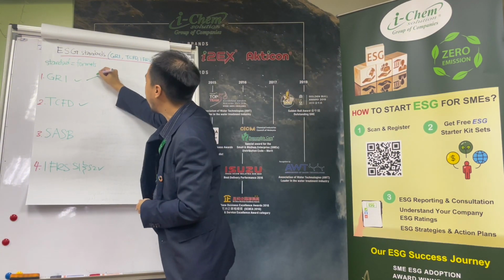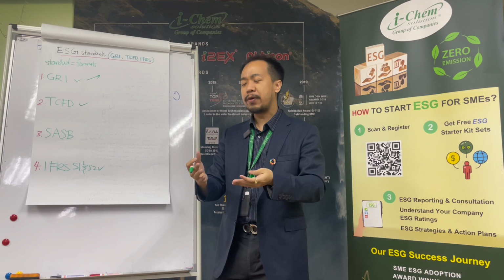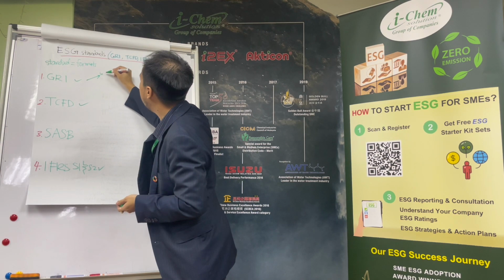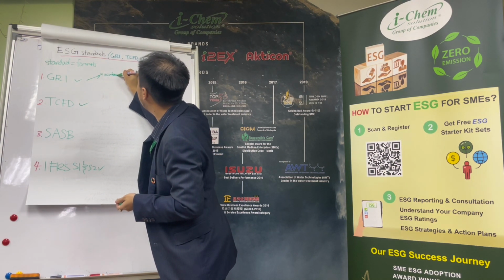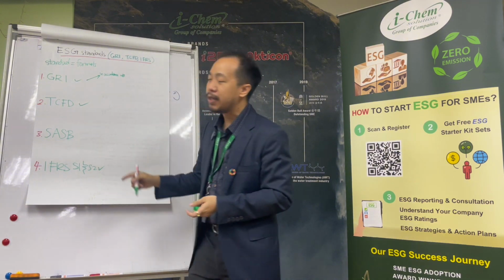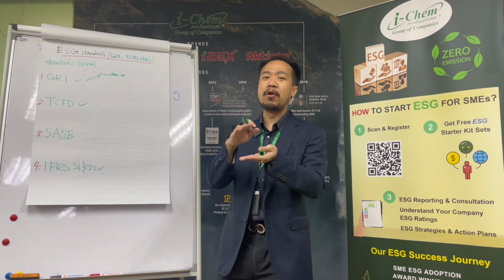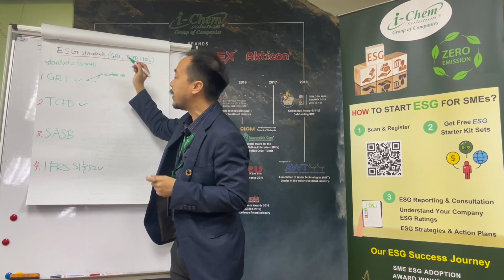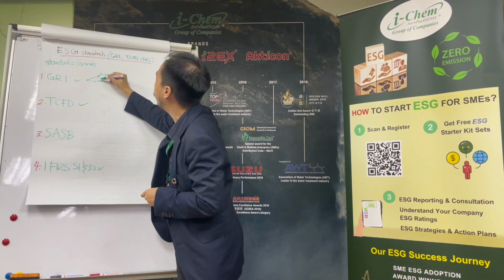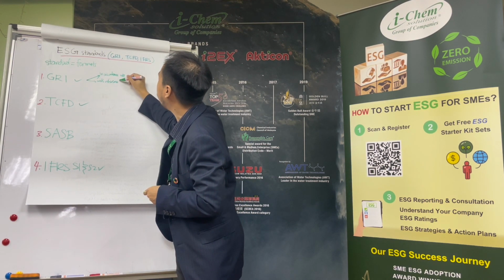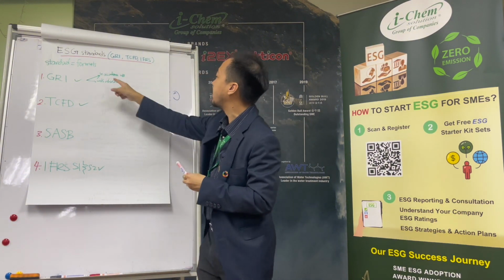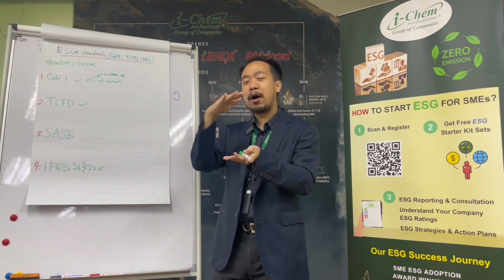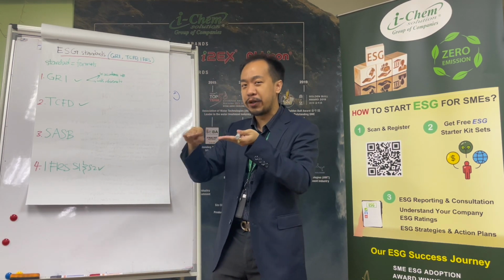Flexible as in you can follow exactly all the GRI rules, and that's called being in accordance with GRI rules. And let's say you don't want to follow all the rules, you just want to follow half of them, you can do that. And that's what you would say you are reporting with reference to GRI. So the difference between in accordance with GRI or with reference to GRI is how exactly you follow the GRI formula.